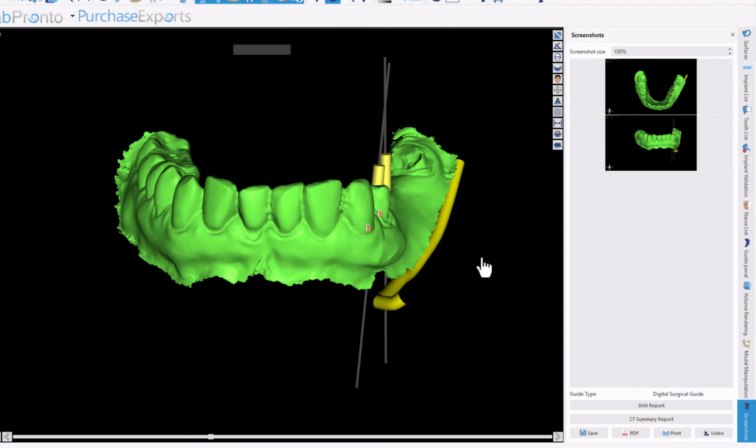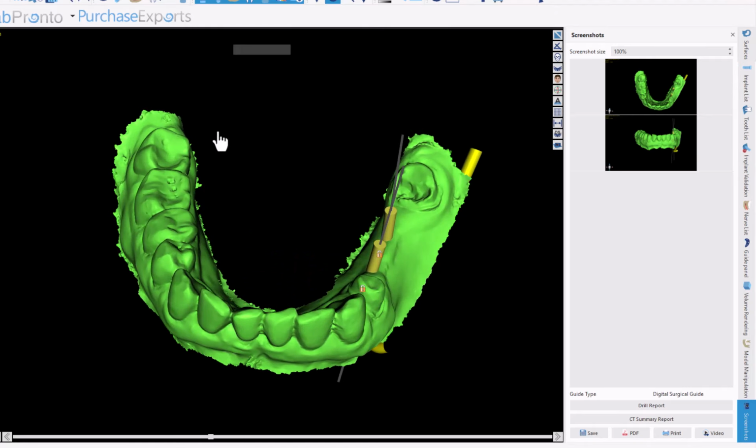This is where ExoCAD in combination with Blue Sky really excels in being able to do these cases comprehensively and with the highest quality that you could possibly offer to the patient. And in the process, it generates more dentistry.